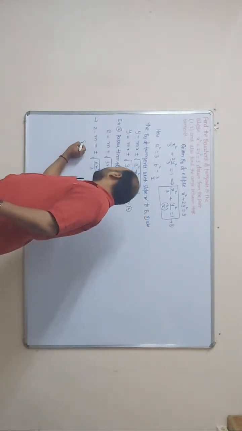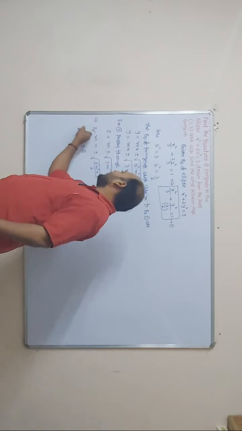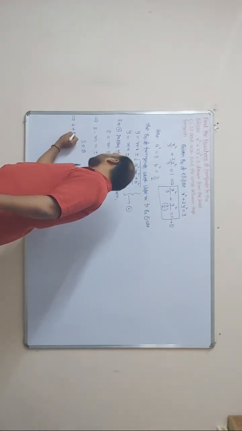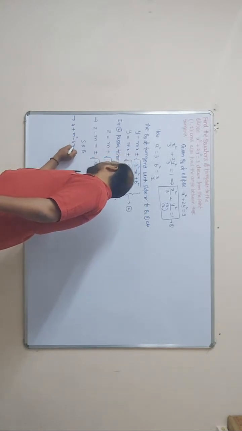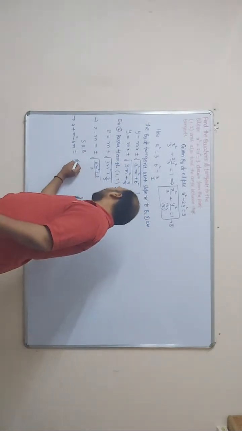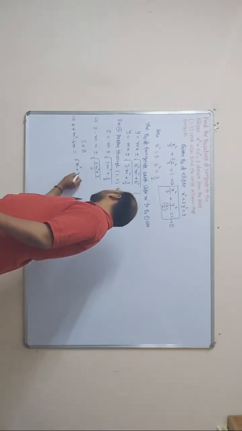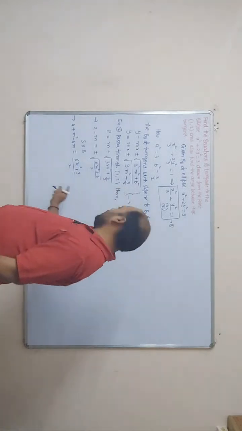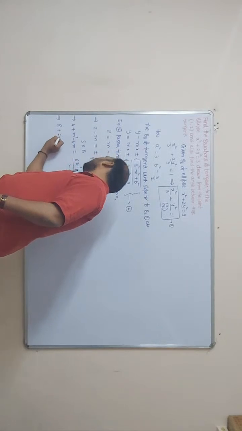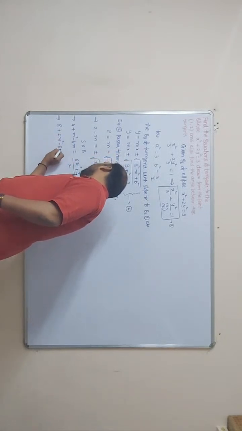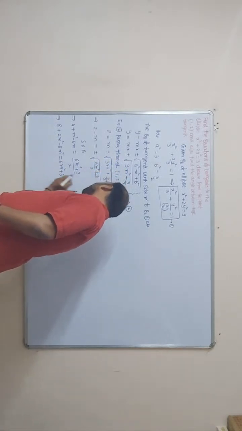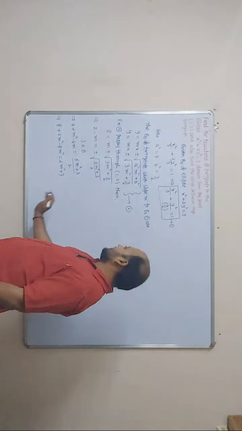Now squaring on both sides. So a minus b whole square expansion. Directly I am writing, dear students: 4 plus m square minus 4m is equal to, the plus or minus is going to be eliminated, 6m square plus 3 divided by 2. So cross multiply, you will get 8 plus 2m square minus 8m is equal to 6m square plus 3. So these values I am taking to this side.